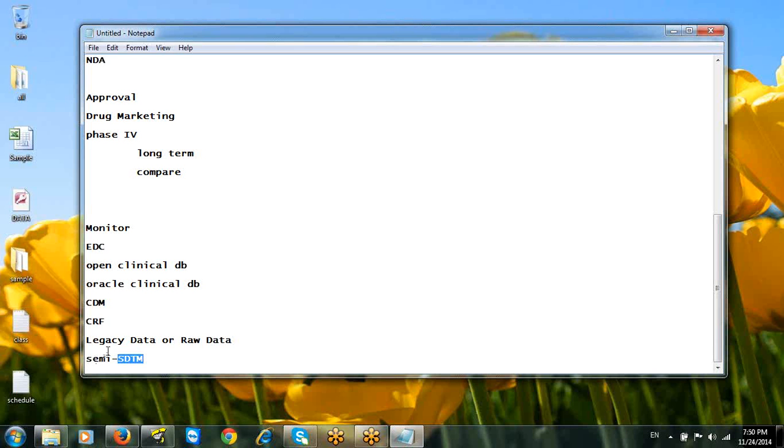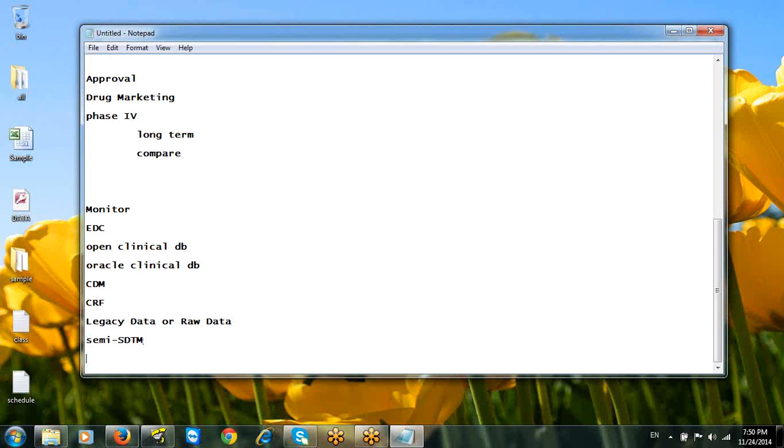That means till now we have the legacy data, but if you want to send this information to the FDA, it must be standardized. So how will we standardize it? How will we categorize the data? All that will be explained in the SDTM of CDISC. Mostly, whatever data they are collecting is in the semi-SDTM format. From that, the data will be sent to the SDTM team.